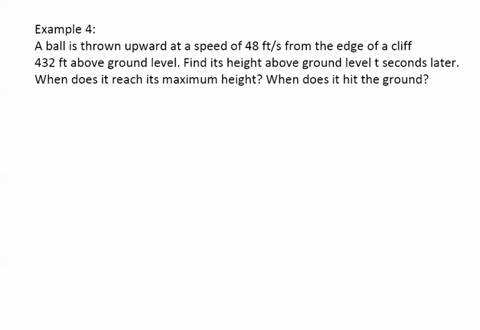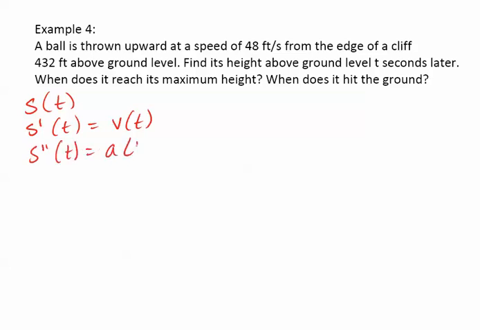So now let's make use of that to work backwards here and see what we can do now with a vertical motion problem. In your algebra classes, you were always given the formula for a vertical motion problem. Now we can actually work backwards from acceleration because think what we know. The height function, which we could call s of t, so the height or the position function for a vertical motion, we know that its derivative is the velocity function, and we know that the second derivative is the acceleration function. We've certainly seen this before.